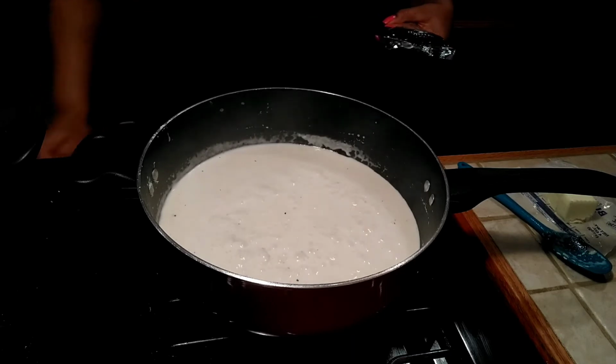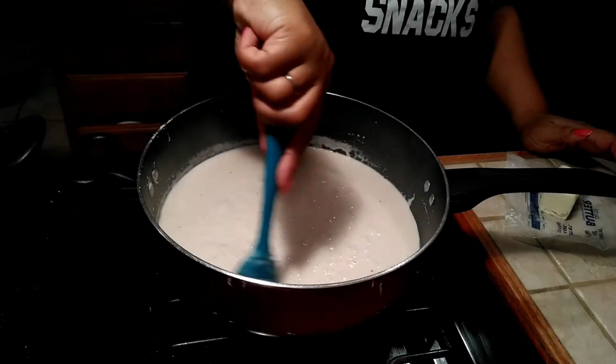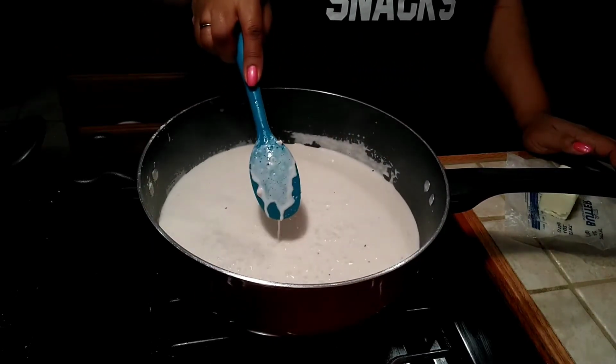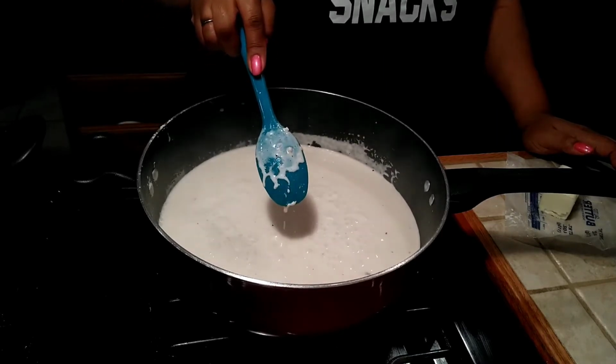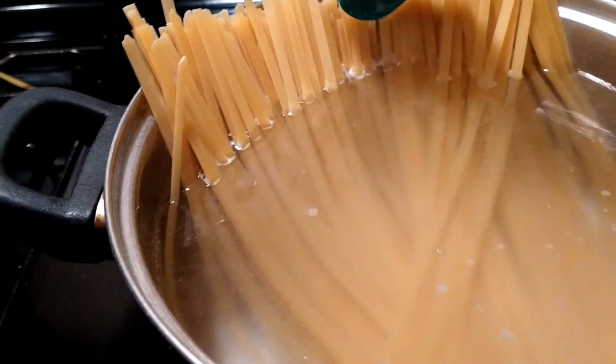You want to keep boiling this. You want to boil this until it gets a little thick. It's not going to get completely thick until you add the cheese. But you see how that's running off the spoon? It's running off too fast. It's too thin right now. So we're just going to let it reduce.